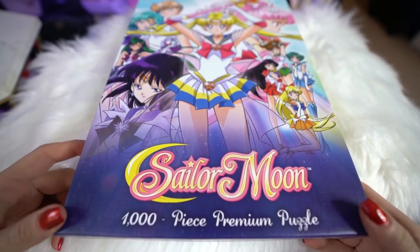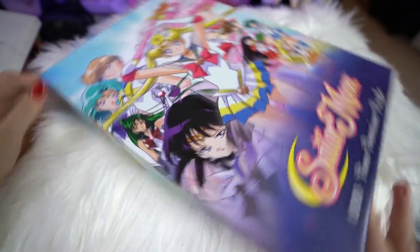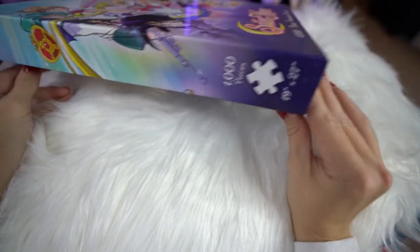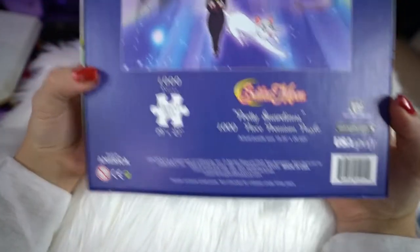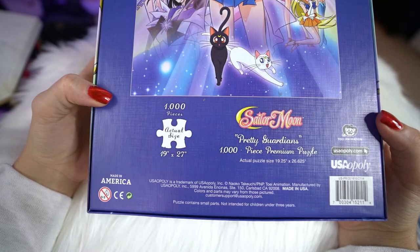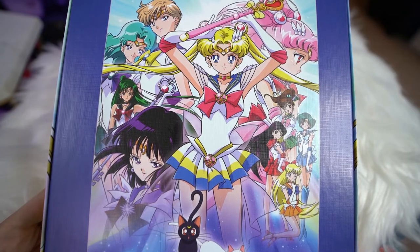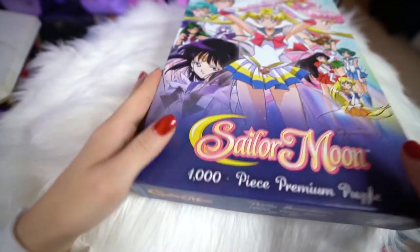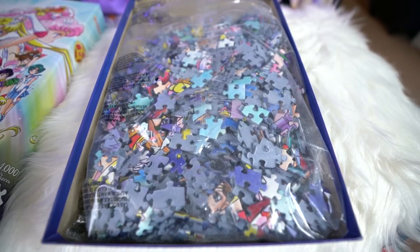I had to get this puzzle — it's a 1,000 piece puzzle and it has the outer Senshi in it, which is why I decided I really wanted to get it. I'm probably gonna talk my husband into helping me build it because I'm kind of bad at puzzles. I think I should try it myself first and see how far I can get without looking at the picture — just from the color schemes and design from memory. I would probably frustrate the crap out of myself. Or I could try it drunk — I could do a video of me drunkenly trying to put together a puzzle. Good idea or bad idea?